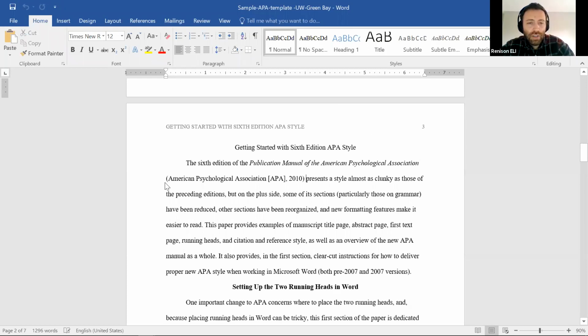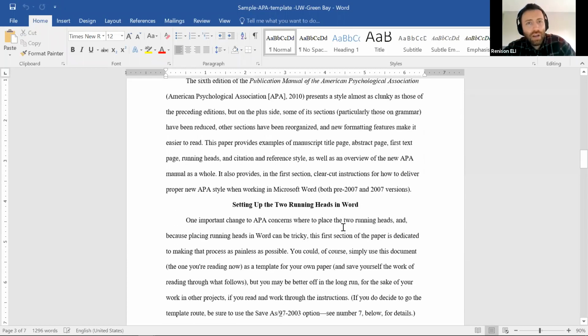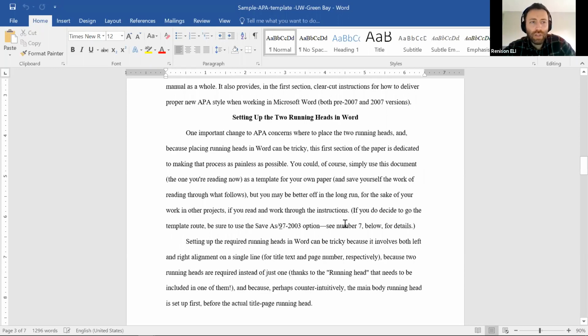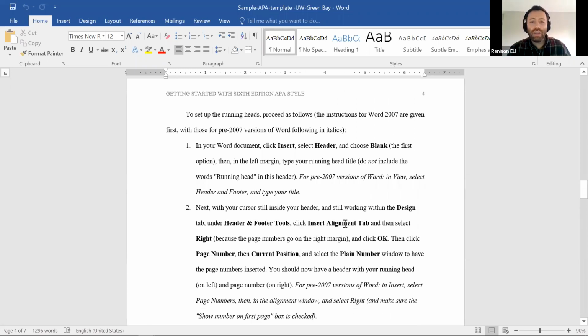You see more citations in brackets here. So this gives you an idea of what an essay or a report formatted in APA should look like. So this is just a great document. You just want to quickly look and say, okay, I know this is properly formatted in APA.